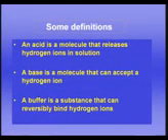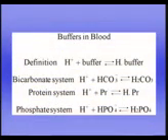Well, now let's start by looking at a couple of definitions here. An acid is a molecule that releases hydrogen ions in solution. A base is a molecule that can accept a hydrogen ion. And a buffer is a substance that can reversibly bind hydrogen ions. So let's look at the buffering systems of the blood.